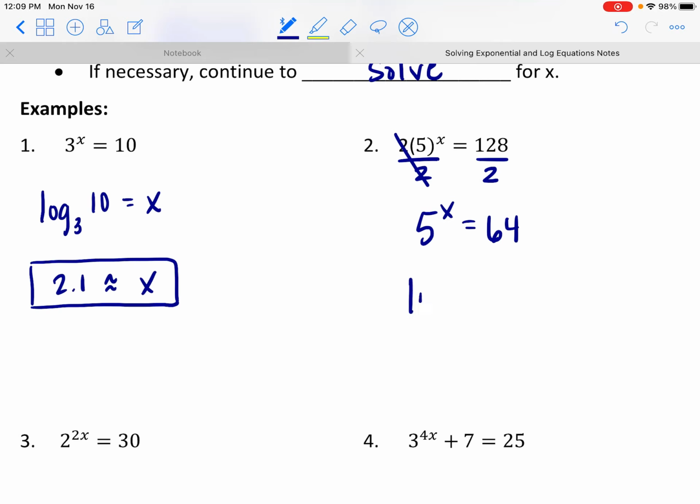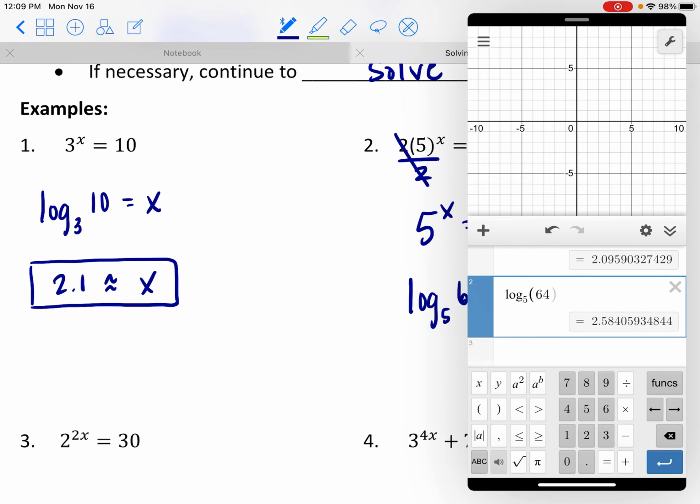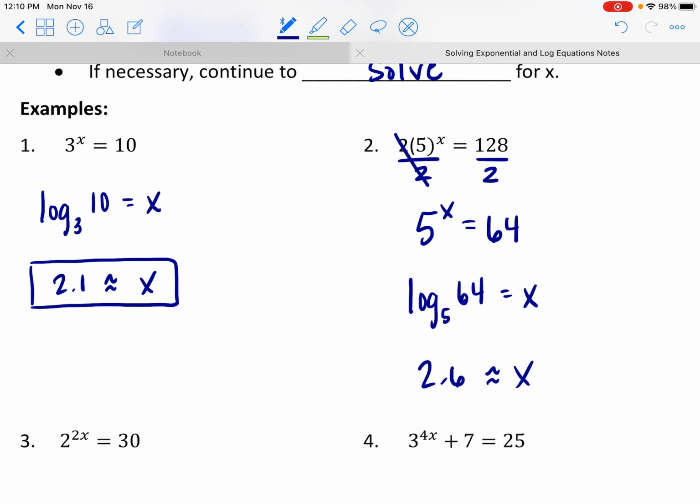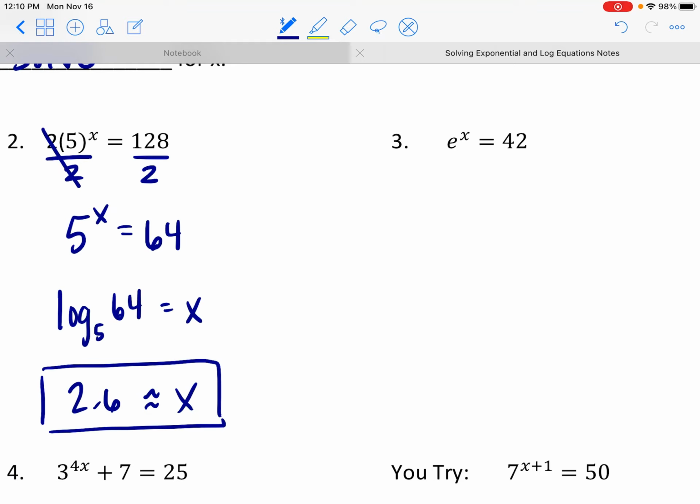So if I rewrite this, this would be the log base 5 of 64 equals x. That is, what power of 5 makes 64? Well, we can approximate that. So we go to Desmos and we say, what is the log base 5 of 64? And it tells us it's about 2.6, which is what I anticipated again in the beginning. Okay, and if you want to keep more of the decimal, it'd probably be a little more accurate, but since it doesn't really specify where around here, then it's like, who cares, right? We can be a little more accurate with more of the decimal, but I just want you to get the process here, okay?